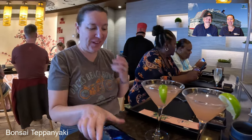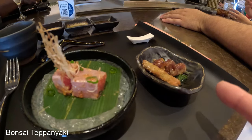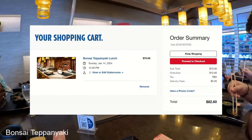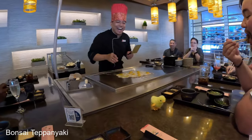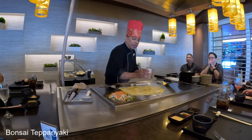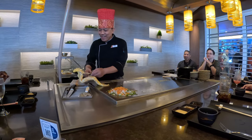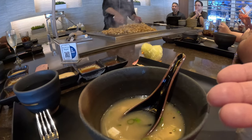They gave me a little something extra, pork belly and something. We do a lot of the same jokes on all the chips. This is not as much as the Steakhouse, it was like $82. They do a lot of the same things as they do in all the chips. But our guy here was really entertaining. It all depends who you sit with, too. Some people you can have real duds with, and others actually get into the show.